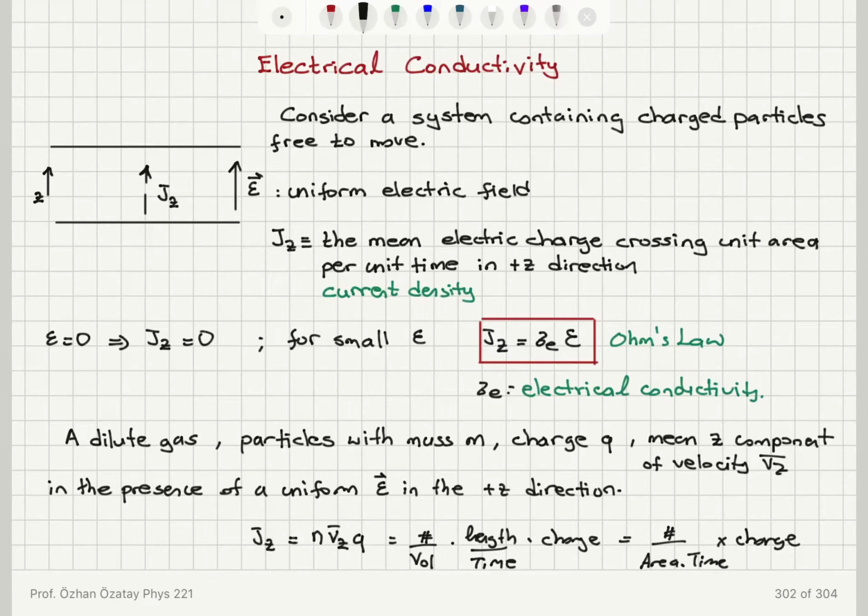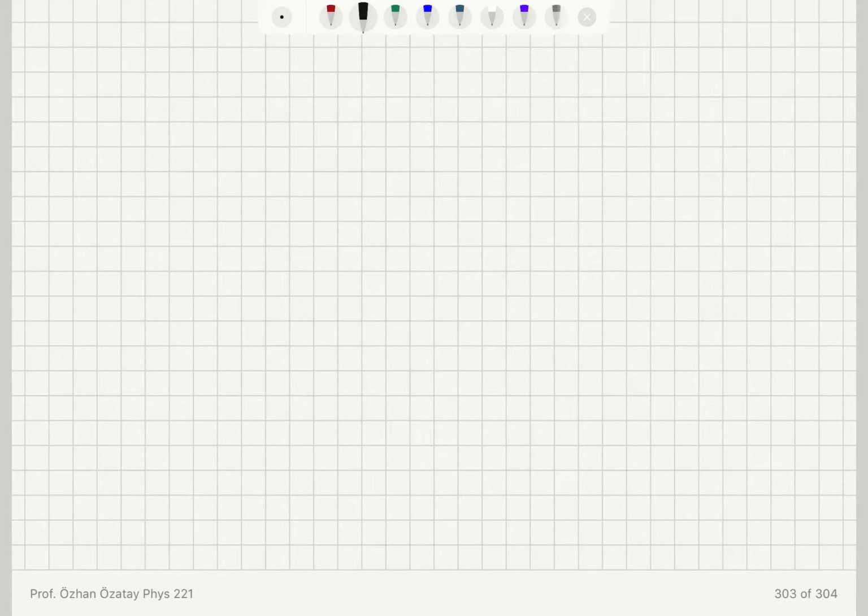And we can use Newton's second law, the net force acting on a charged particle in the z direction: m dvz/dt, its acceleration, is q, its charge, multiplied by epsilon, the electric field. So basically this equation is F equals ma. Electric field is by definition force applied per charge, so multiplied by charge gives me the net force acting on it, which is ma. And this is my equation of motion.